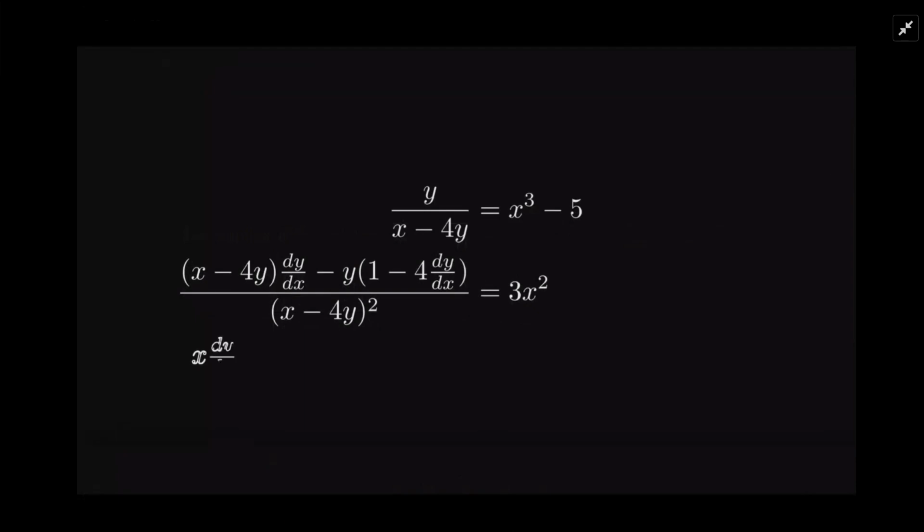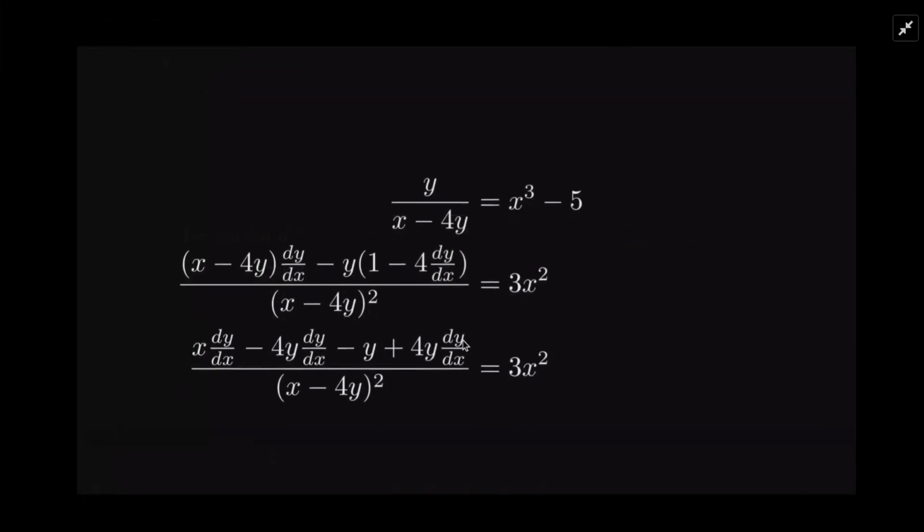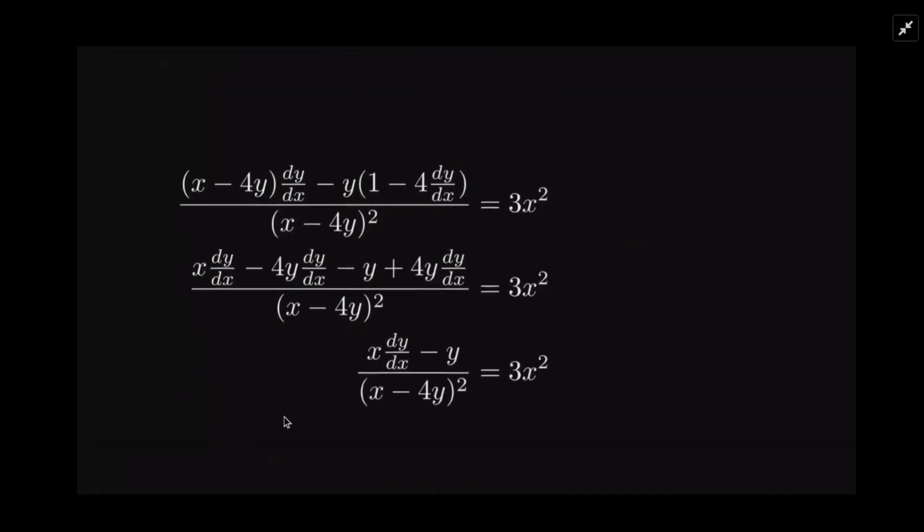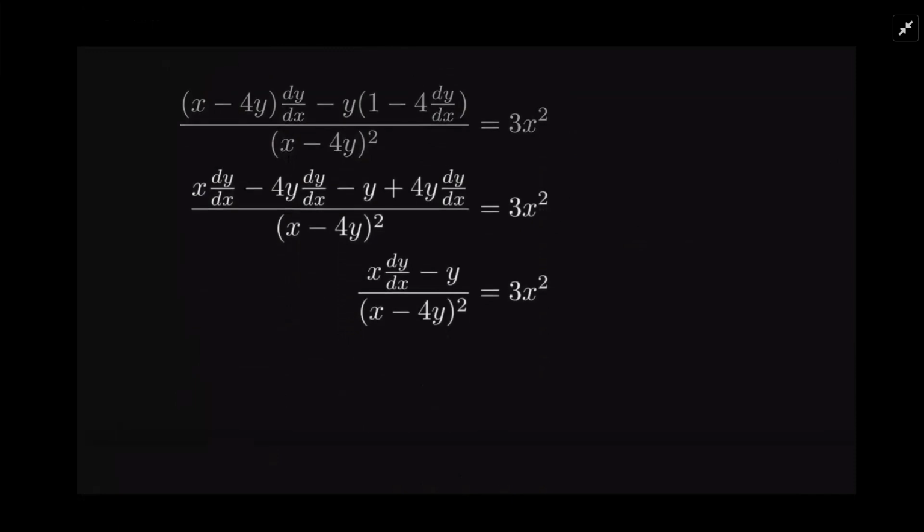Going to multiply out those brackets, and we have a nice simplification here because of a -4 and a +4, so those cancel. Right, -4, +4. So we are left with that. Basically what we want to do is solve for dy/dx. So we're just going to solve this for dy/dx.